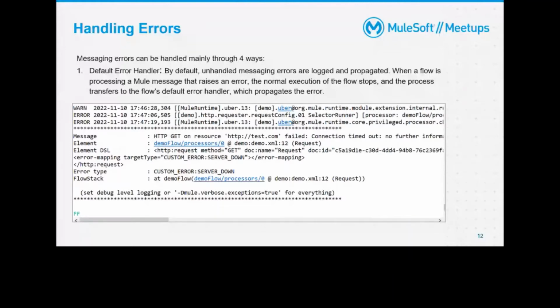Whenever an error arises in a flow, the execution stops, and it keeps on throwing the error to the parent flow until it is returned to the client. As we just saw, the error was thrown by the requester, and it was the flow that was executed by the user, so the error message got logged in the console.